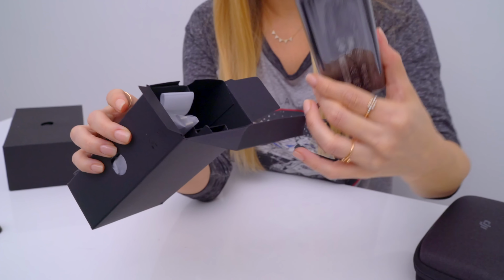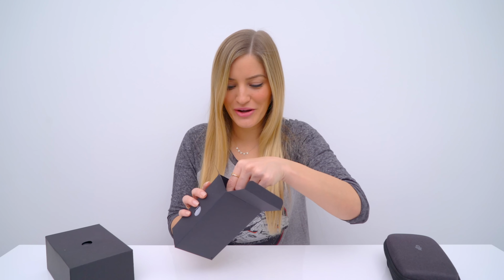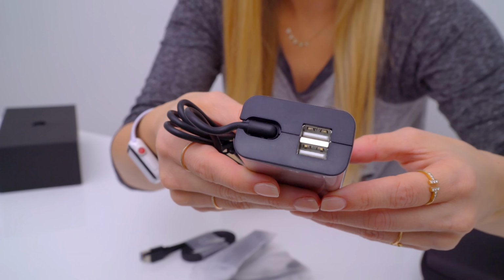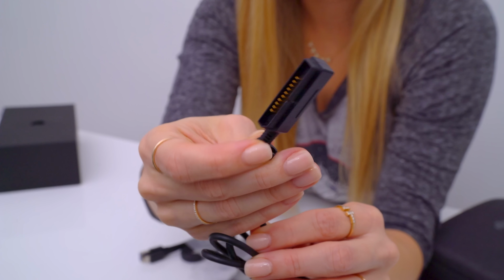Here we've got our Mavic Air accessories. Charger. We've got extra joysticks, because as you know, you're probably gonna lose one or two. Extra adapters for your controller. The first thing that we have in the box is the power brick. So what you have here is two USB ports. And here is the plug that goes into your Mavic or your charging dock.